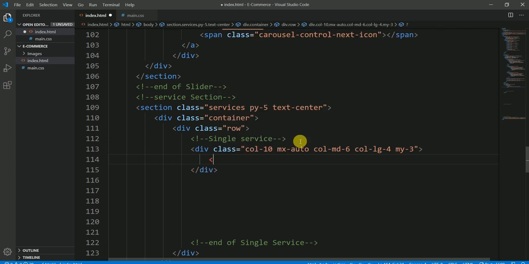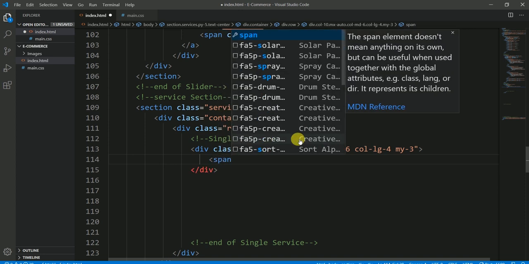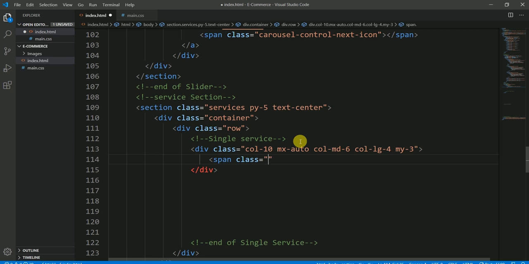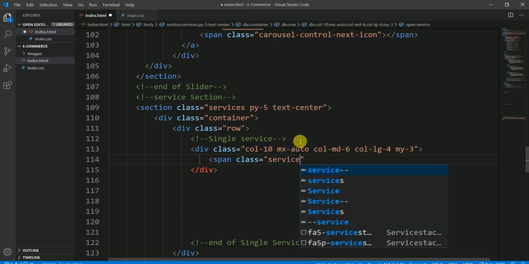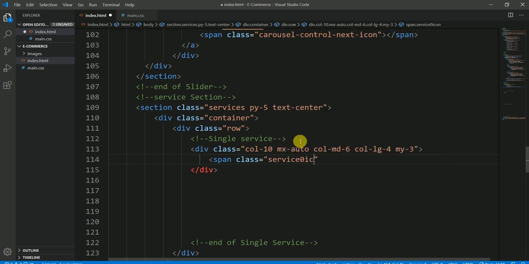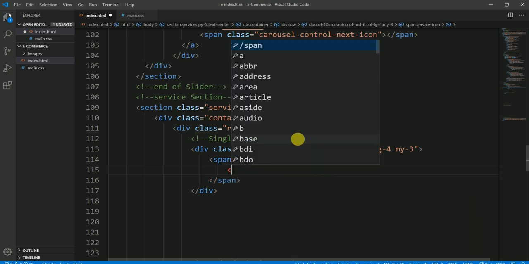Let me have an element which is going to be span, and the class is going to be service-icon. This would be a font awesome icon class.